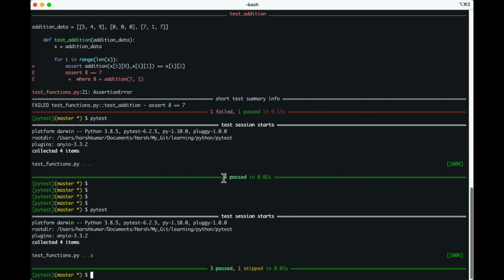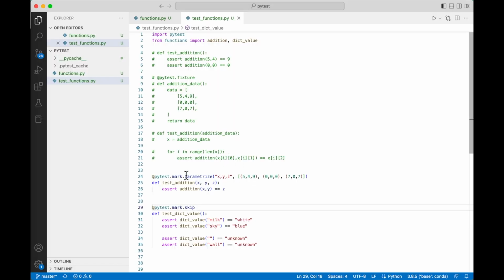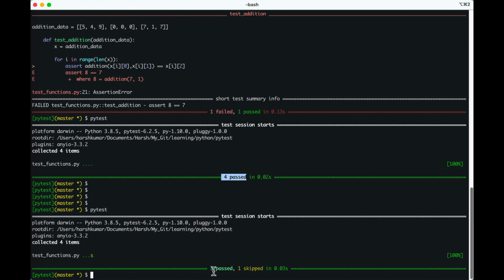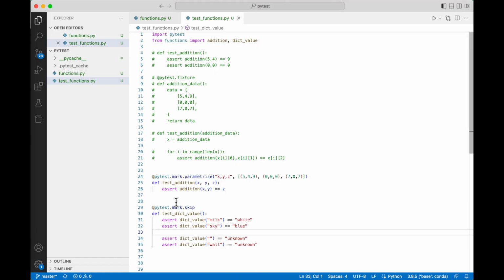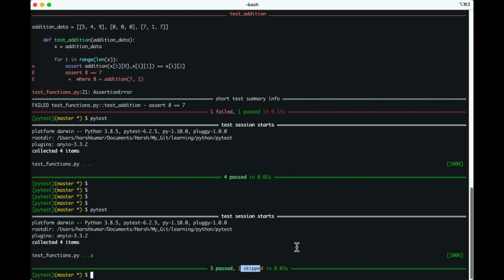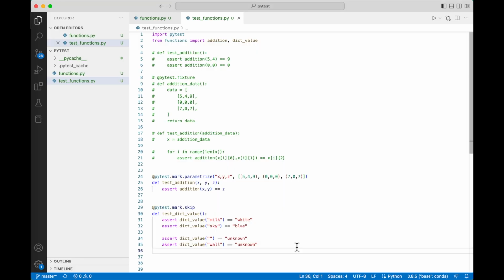And now what you will see is that the number of tests which were earlier 4, and let me just clarify why we see 4 here. The reason we see 4 here is because there are 3 data inputs that we are testing here, so 1, 2 and 3, and then this was the 4th one. Now you can see out of these 4, 3 have passed and 1 is skipped, so this one skipped is this one. Okay. So this is overall how Pytest helps you write better code and test the functionality of the code that you've written. I hope this was helpful for you. If you have any questions, please feel free to put them in the comment section. Thank you for watching the video.